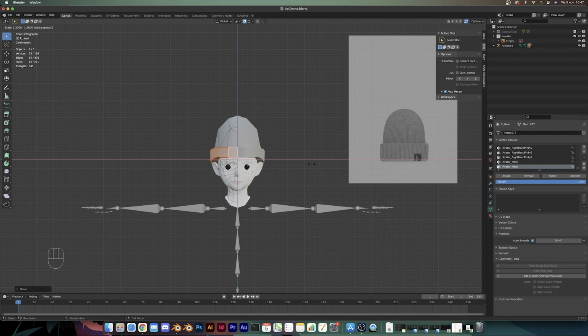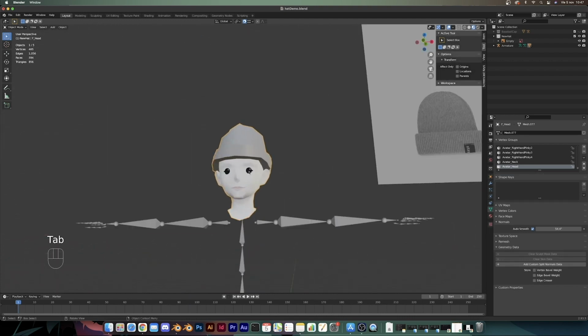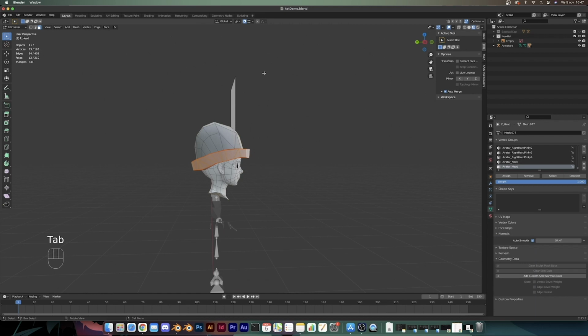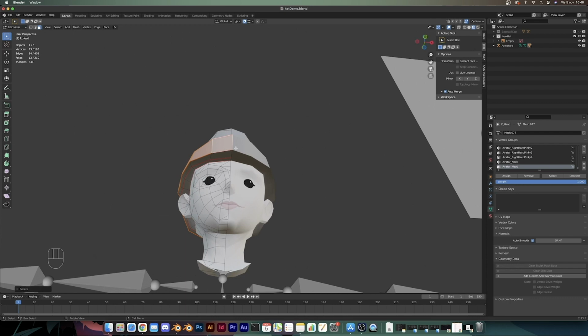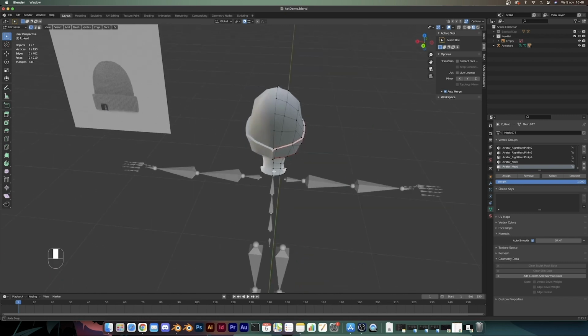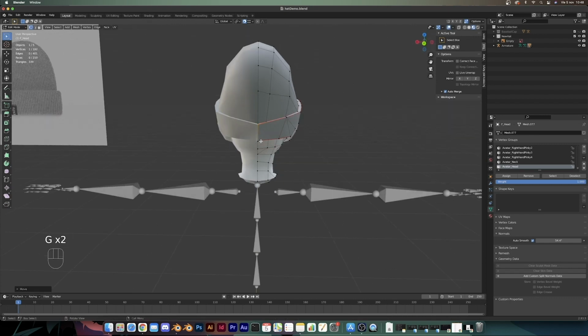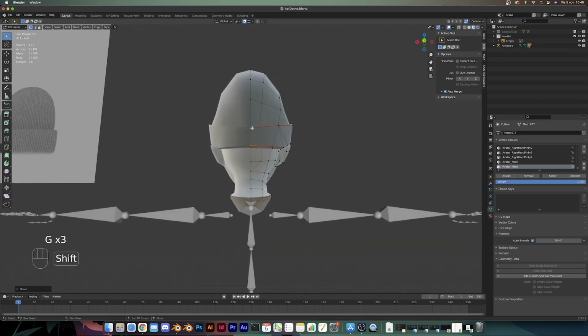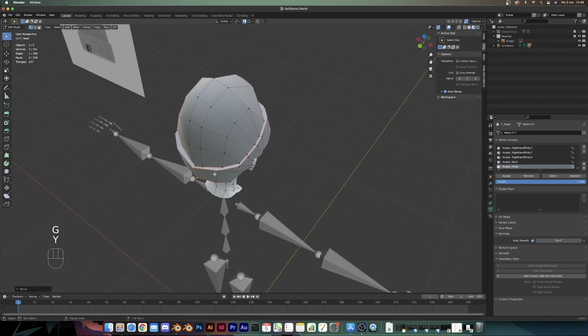And now we can add our little hat bit here. Nice. Okay, so that's hella exaggerated, but it gives us an idea of what we're going for. Now let's do another scale, Shift, Z, and find the kind of amount that we're looking for. And now we can just tab in and adjust different vertices. I'm actually going to get rid of this one here because it's kind of in the way for us. And I'm going to push it back on the y-axis because this is too deep.